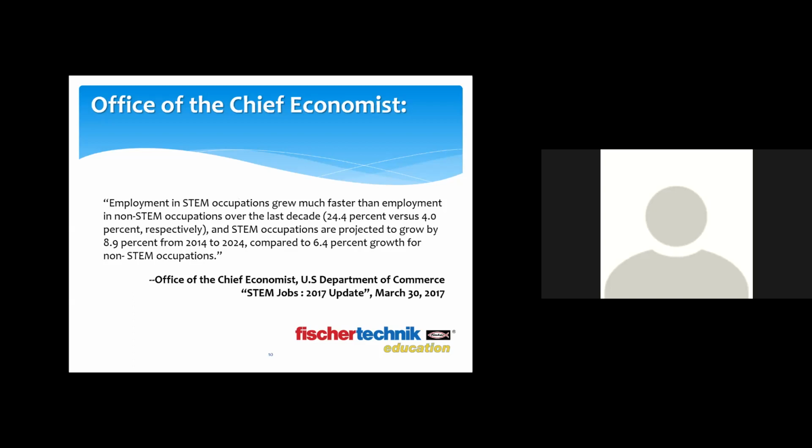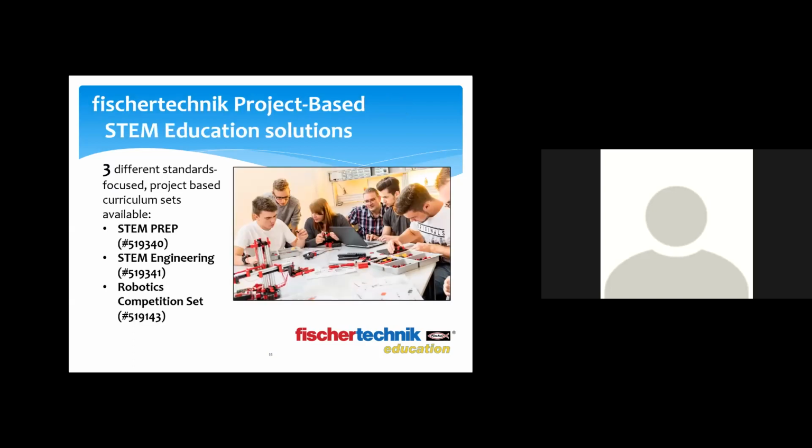for non-STEM occupations." Now, the trick for educators is, of course, to find methods for getting students involved with STEM, and in particular, the most highly in-demand technology-focused skill areas, and this would be things like engineering and coding, and to do so in a way that engages students' interest and creativity, while at the same time helping to develop the work habits, the way of approaching problems, and the skills that they're going to need to draw on as they move forward in their careers, both academic and working.